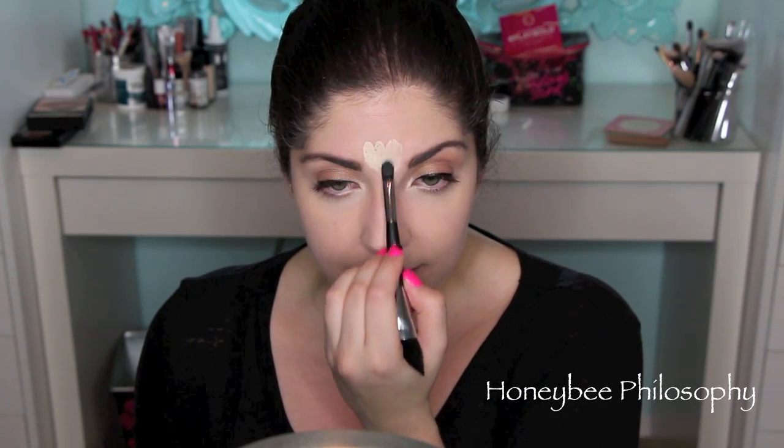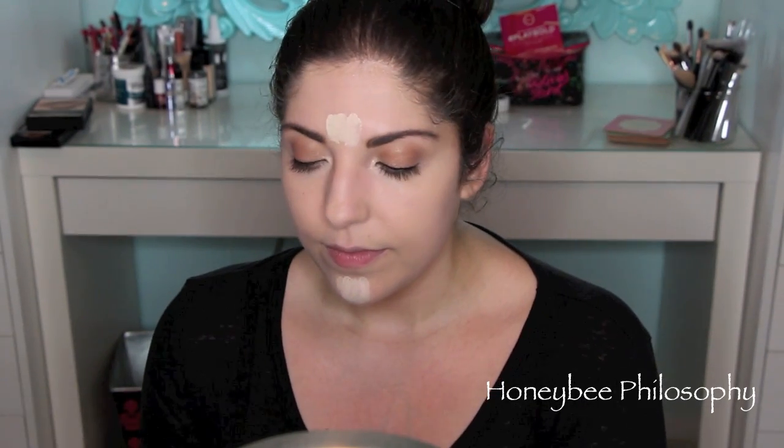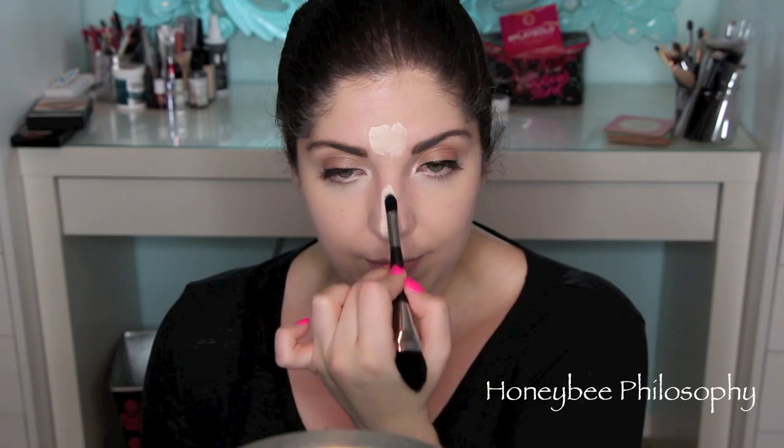So I'm going to go ahead and do a little here on my forehead, also on my chin, down my nose, which I don't do too much down my nose just because I don't really want to accent my nose that much. And I'm kind of doing more of like a triangle shape there. And then I'm going to do 2 triangles underneath my eye. And I do take it almost all the way up my cheekbone here. I just think it looks pretty that way. You don't have to take it that far up if you don't want to.